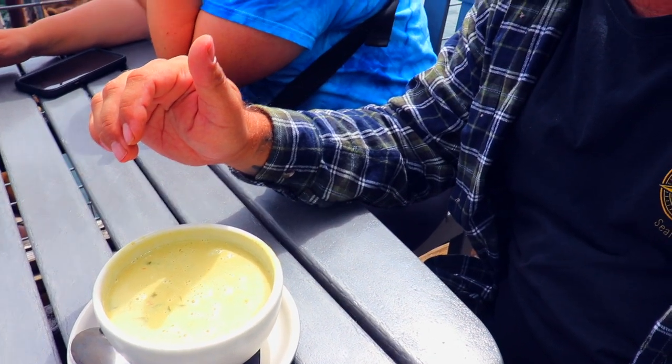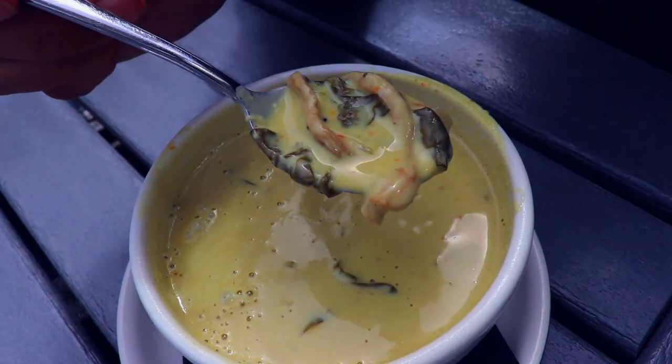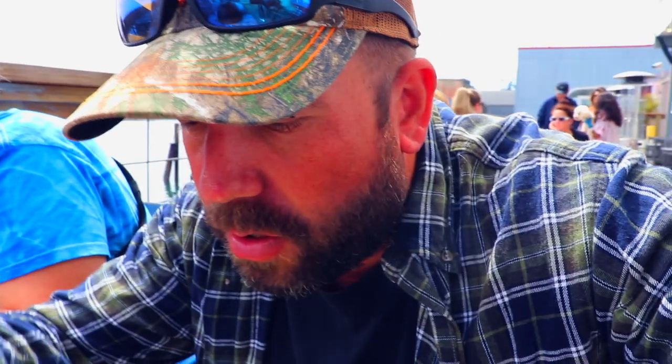Okay guys, today on Sea Lion Kitchen, my vegetable curry has showed up. We've got our vegetable curry here — we're going to try it real quick. Looks delicious. Got all sorts of goodies in there. I do love my curry. This reminds me just of a Thai curry — it smells delicious. Let's try it. Delicious! This soup makes me about as happy as those sea lions out there right now. If you can hear them squealing in excitement, that's how I'm feeling right now with this soup.